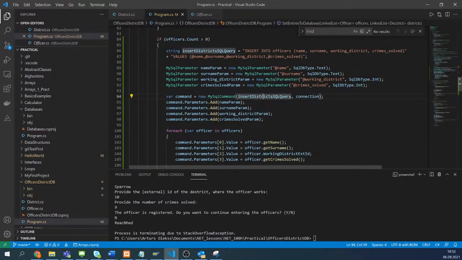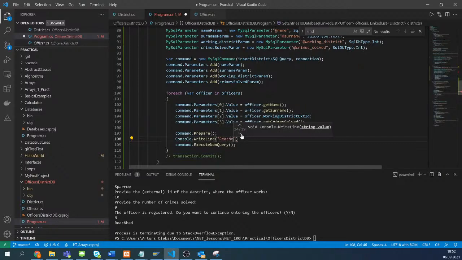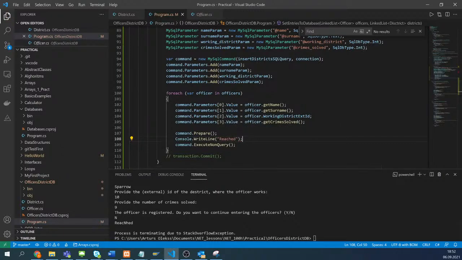Okay, so it seems that the command was ready. Let's check, maybe I got this issue at that point. The connection to the database does work now.